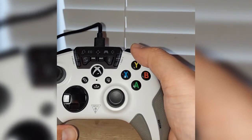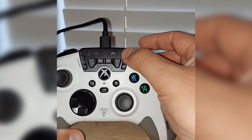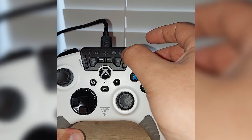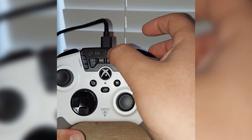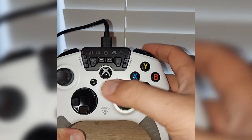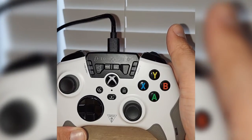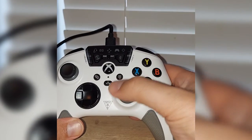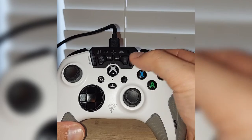Now the tricky one that I haven't experimented that much with is the last one. If you press mode 4 times, you get to the crosshair, and it's going to light up. Because it's select, each one is an indicator of how high the turning velocity is on the aiming if you're playing a first-person shooter. This controller is mainly more for FPS, first-person shooters. So just giving you guys a heads up on what each indication is and what the buttons do.